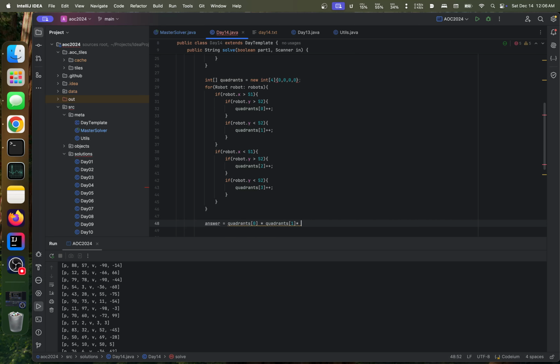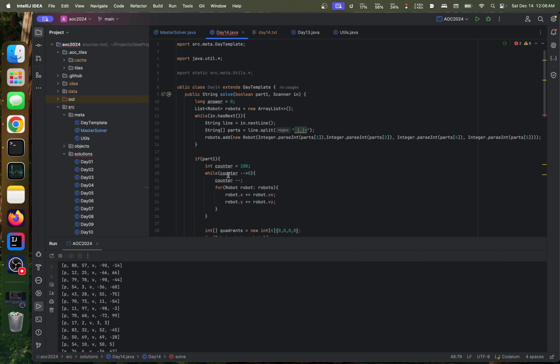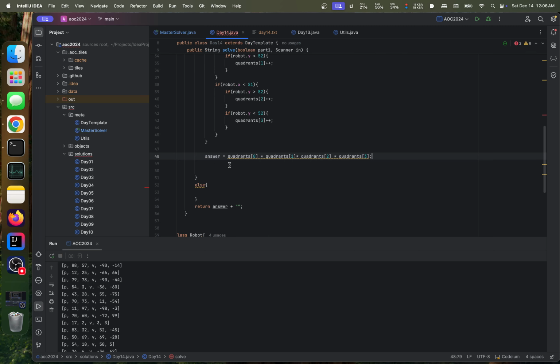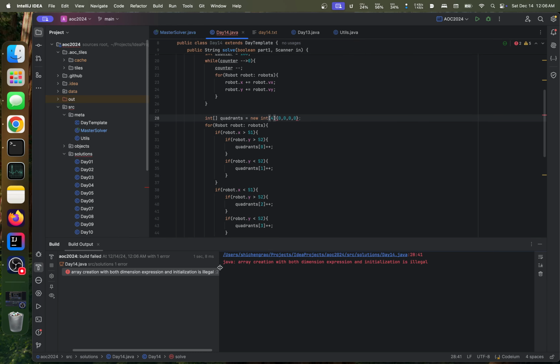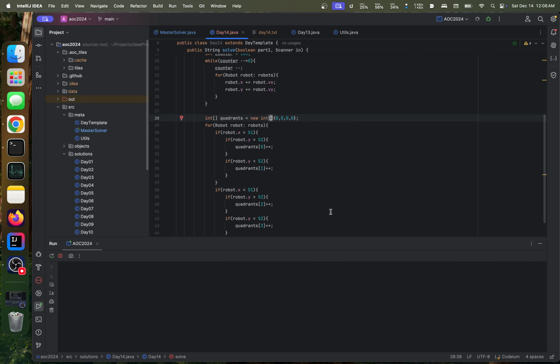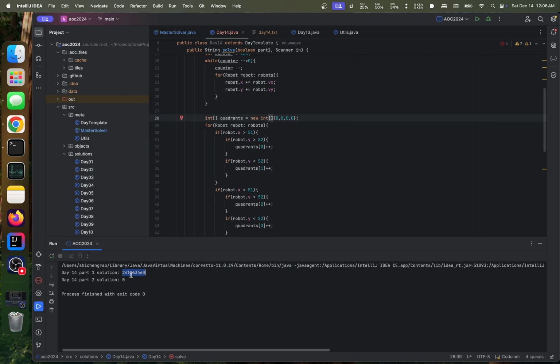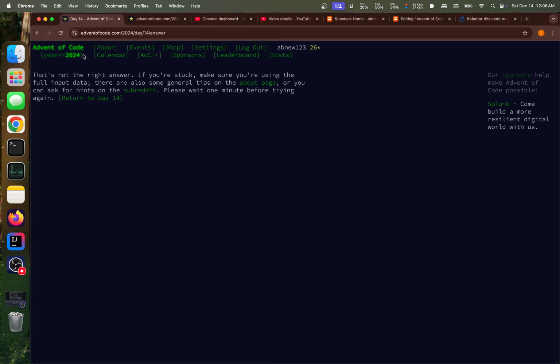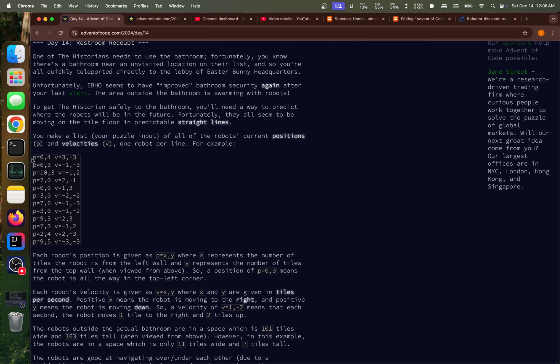This has made me realize that I might actually need to make this a long. Let's just make this one a long. That should make the entire multiplication a long. Okay, that's a number. We'll try it out. And then it's not right. We will try the simpler output.